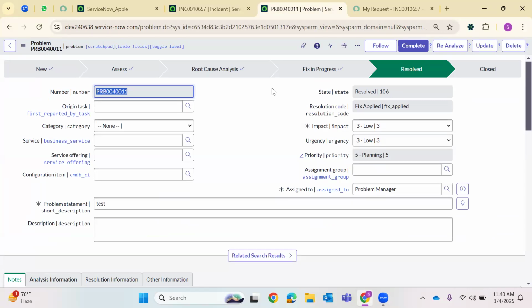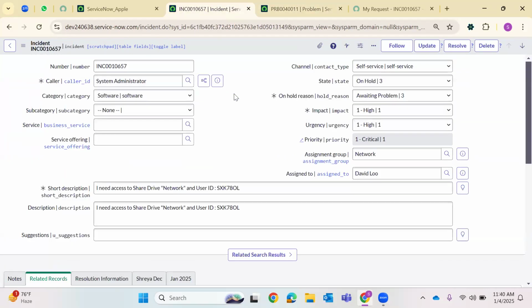Yes, Shreya. Okay. Yeah. So this is the complete real time work, guys, what I'm explaining to you. Okay, if it is a change, let's say I was able to find the problem, there is an issue with some script. Okay, I have modified the script and all the 13 users' issue got fixed.